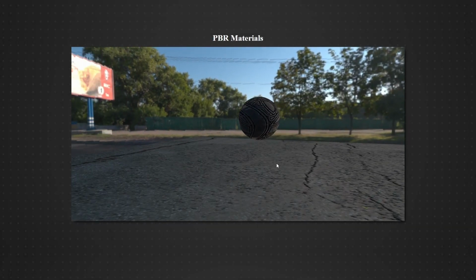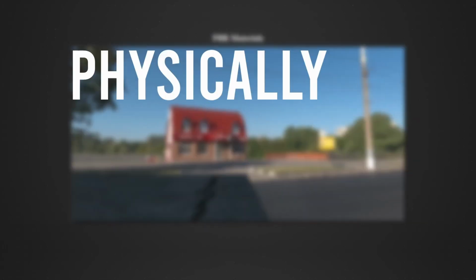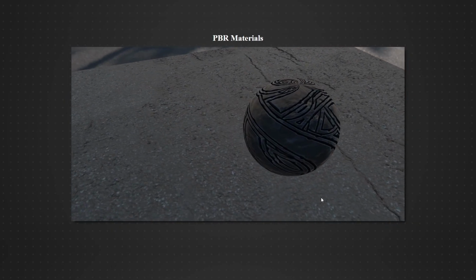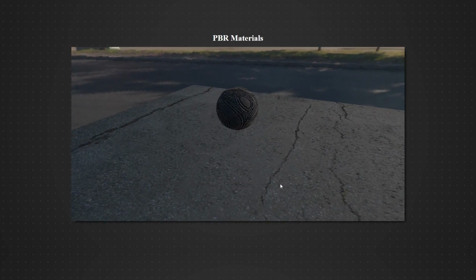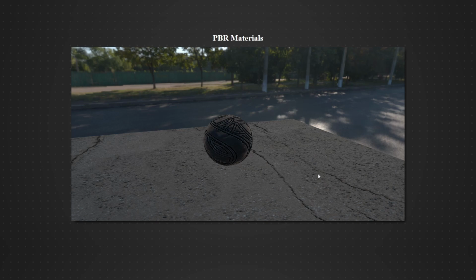In this video, we'll be going over using a PBR material in BabylonJS. PBR stands for Physically Based Rendering, and it will allow us to create more realistic environments. Now, PBR is a modern material workflow that simulates how objects would react to lighting in a real environment.